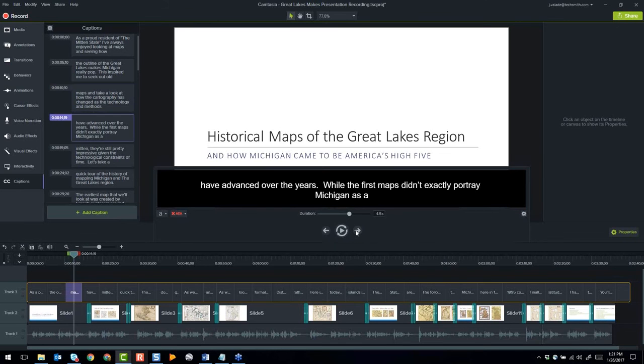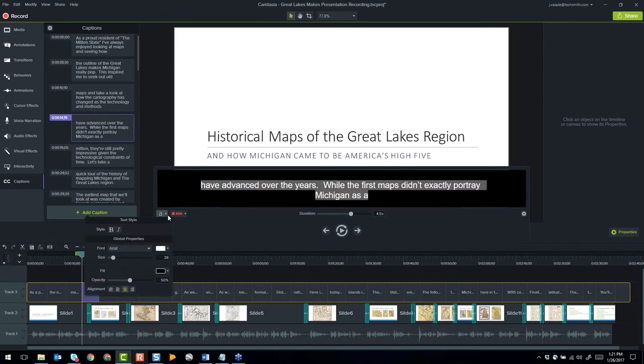Another question is, can you change the color or font of these captions? Well, yes, you can. And that is done here. So if I am inside the editor, I actually have this little drop-down menu to the immediate left that is the font properties. So that includes bolding and italicizing, the font type, color, size. Right now it's set up for ADA compliance. So ADA compliance is those 3 lines, a certain font size, a certain color. So I personally do not make any adjustments to the font, but you can do that right here in this drop-down menu from the editor.